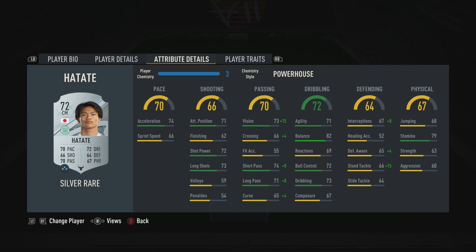And vision is the important stat. Not a lot of people realise that, actually. Vision will have a big influence on how accurate through balls are. So we're giving that a big old boost, and we're also boosting the defensive stats there as well.